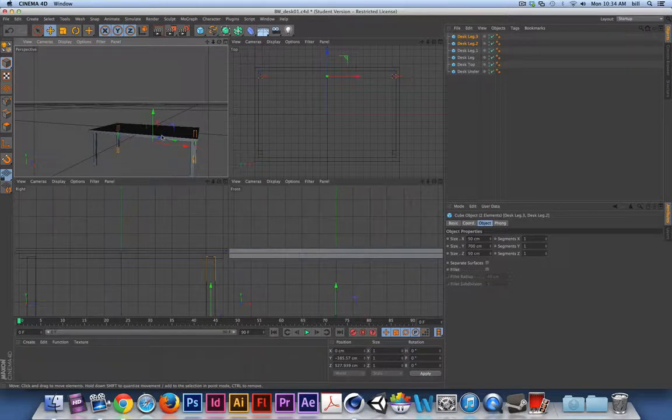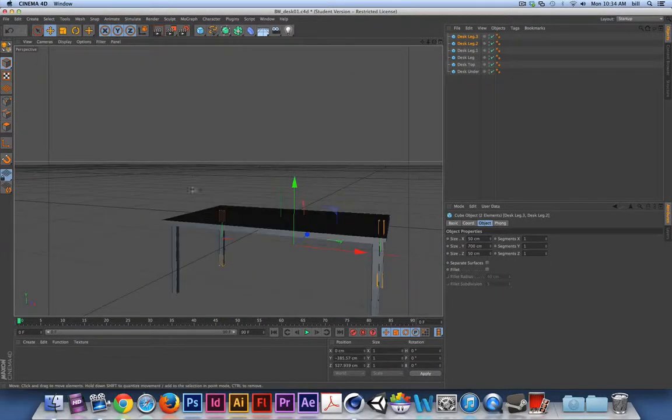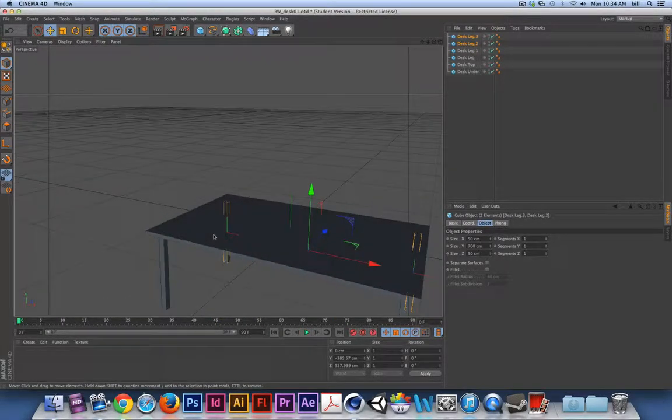But for now, this is all the basic stuff that I want for my desk. I have a platform that I can start to work on, and I have a real simple reference inside this scene. The last thing that I'll do before I move on from my desk is I'm going to start to apply some basic textures. And there's a texture library that comes with Cinema 4D. Now, if you've downloaded the student version, you will have to run an update in order to get this content browser that I'm about to show you.